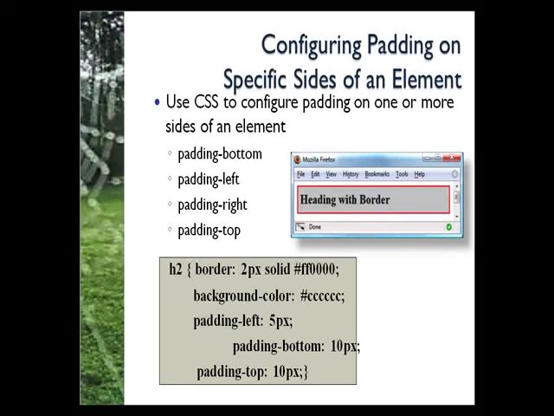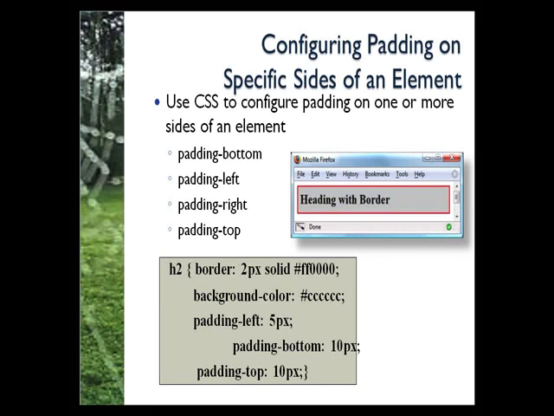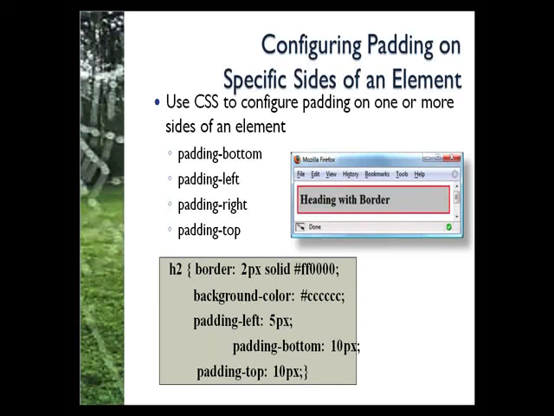So you've got that ability to create that spacing even between the different elements and how they are interacting with the content within them. So if you would have just put the padding left, then the other ones have stayed at 0? Okay, the question is, if I put the padding to just left and hadn't done the other ones, would the other ones stay at 0? And I'm going to escape from this, and I'm going to go to Dreamweaver, and I'm going to show you how you would affect that.